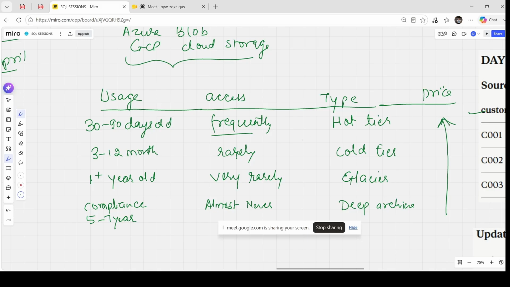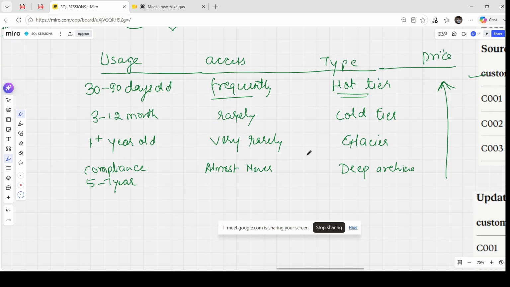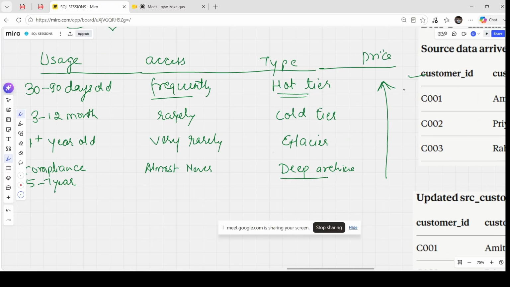So now this is a costly affair. If I'm going to store some data which is very frequently used, the cost will be higher. The next month you'll get the billing of this AWS or GCP, and it will be very high, right? Whereas deep archival is cheaper, right? And the speed also matters. So the speed also is very high. So speed is the same, it goes same as this, right?